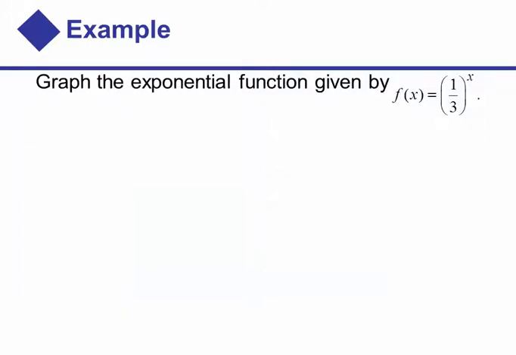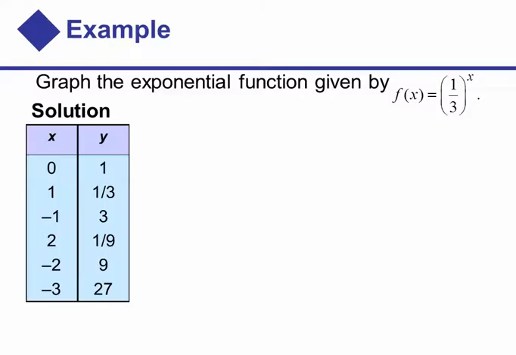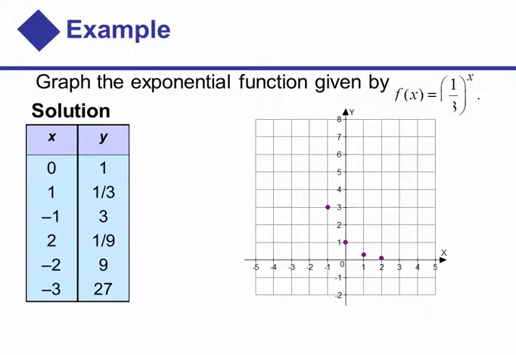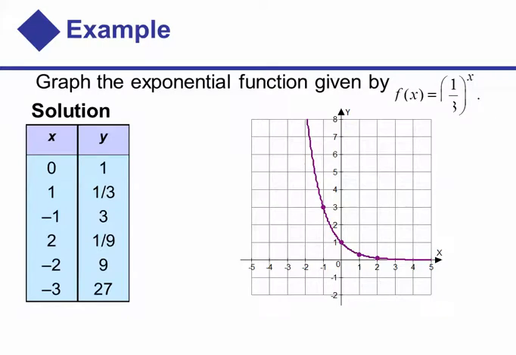And let's graph this one. The last one we had was 3 to the x, and this is 1/3 to the x. And let's look and see what happens. Looks exactly the same, except it's going the other way. The value you had for -1 in the previous example, you now have for +1. And it's because of the reciprocal of the negative exponent. Because remember, x is the exponent here.